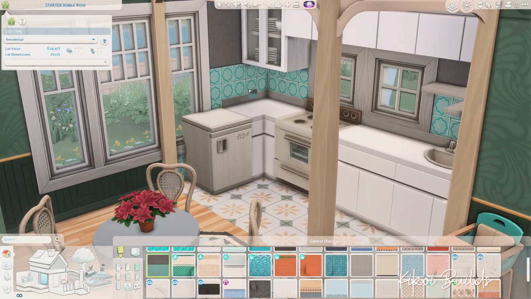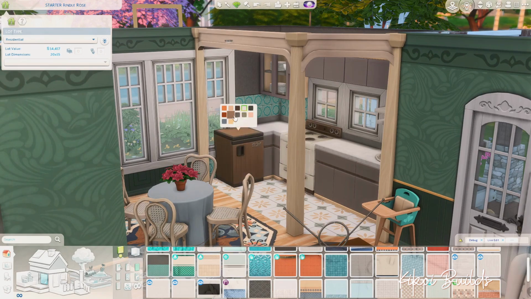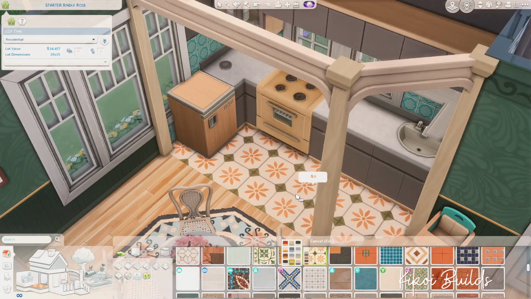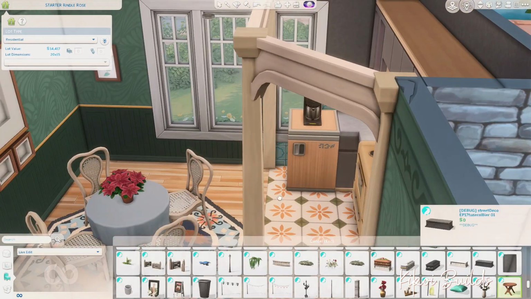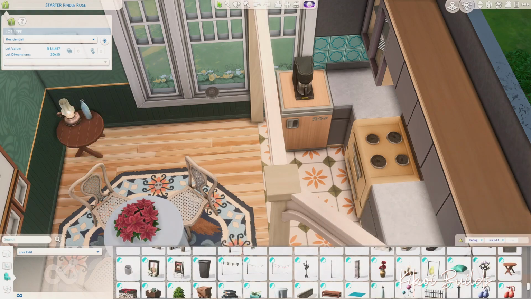I am changing also the color scheme in the kitchen to make it a little more vivid. I mean, it's not more vivid, but it's a little darker. It was too pale. Of course I kept the same appliances in the kitchen. As you can see, there is a coffee maker here that is from the debug items, and I think it came with Life and Death.